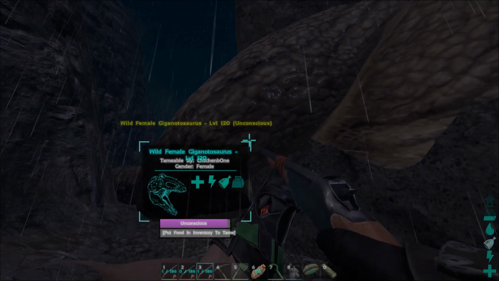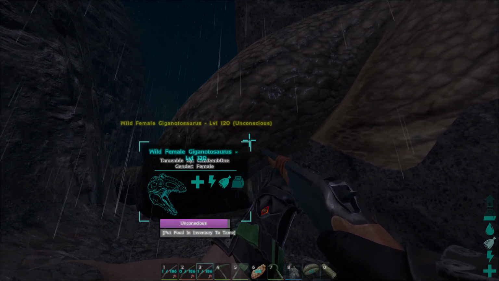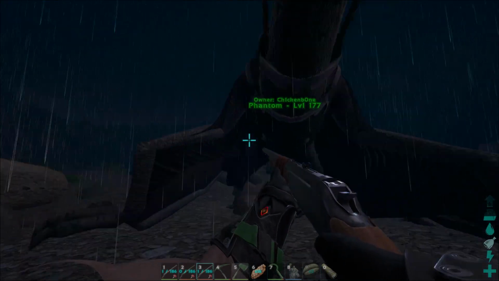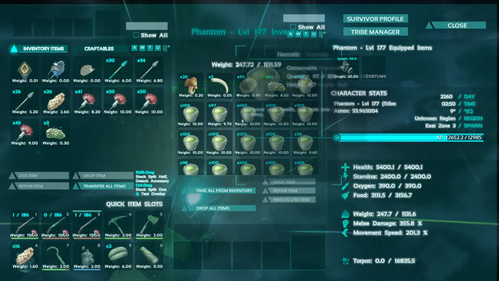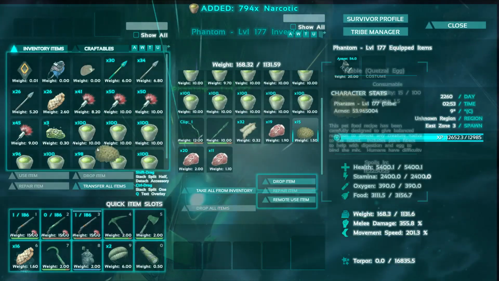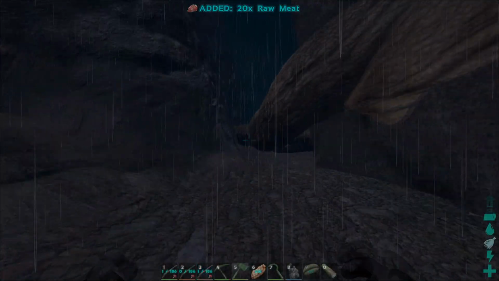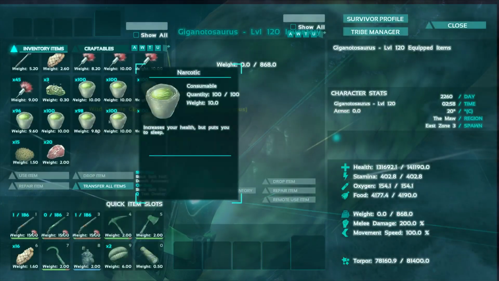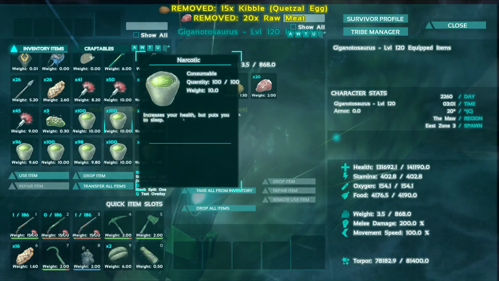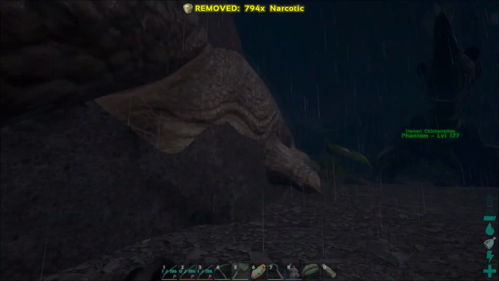Look at that. Female Giganotosaurus 120. Oh, baby. It should turn daytime soon again. It's 3 o'clock right now. I'm gonna place some spiked walls here and get the kibble in her. And I'll be back when she's almost done and tell you a little story about how I might have also tamed her if she didn't get stuck over here. So yeah. See you in a sec.